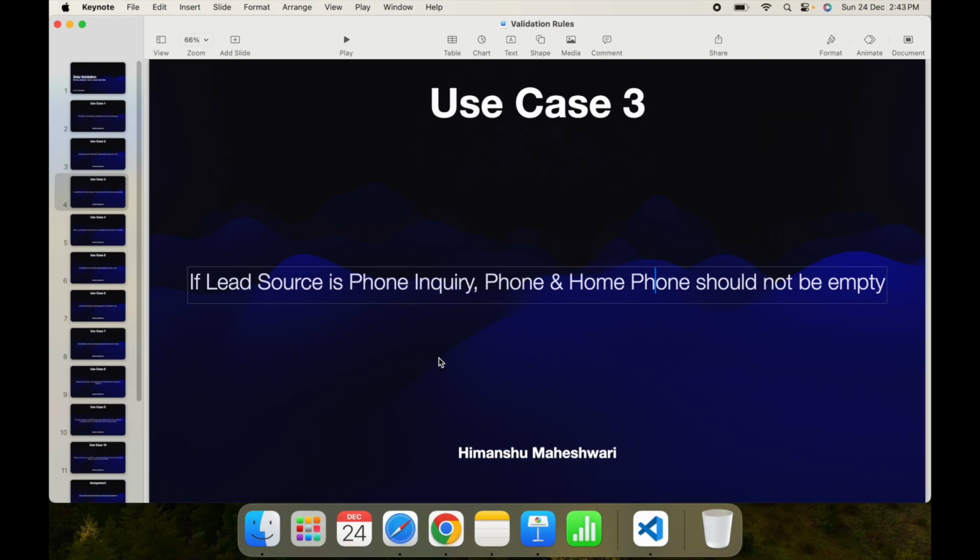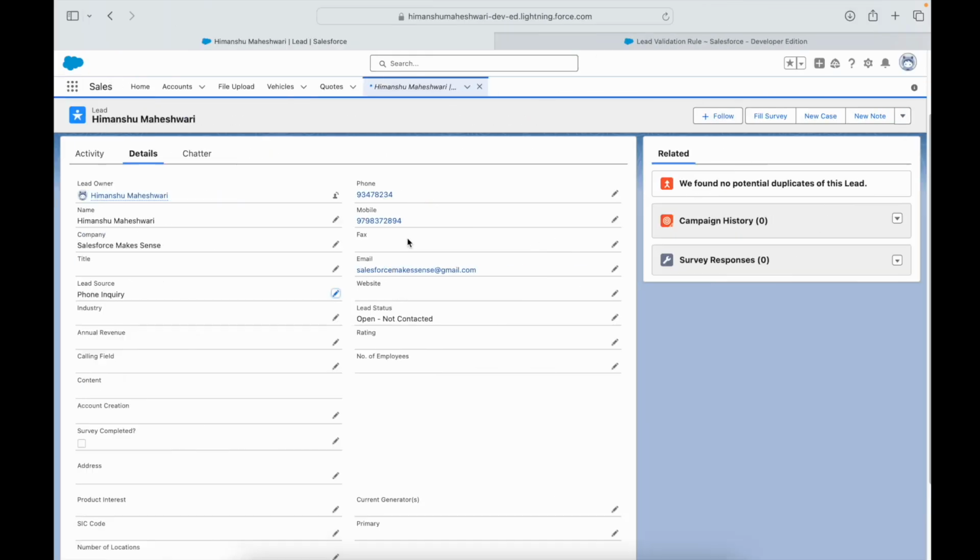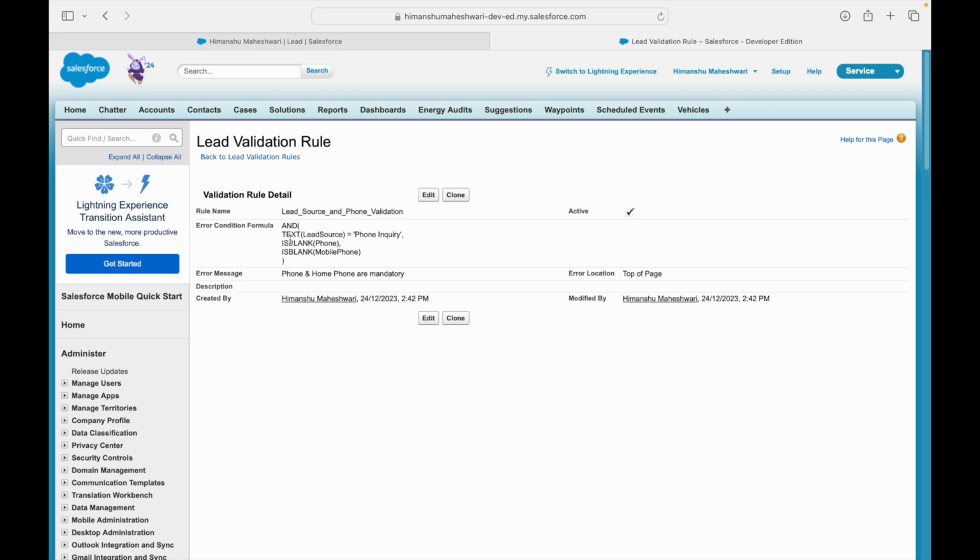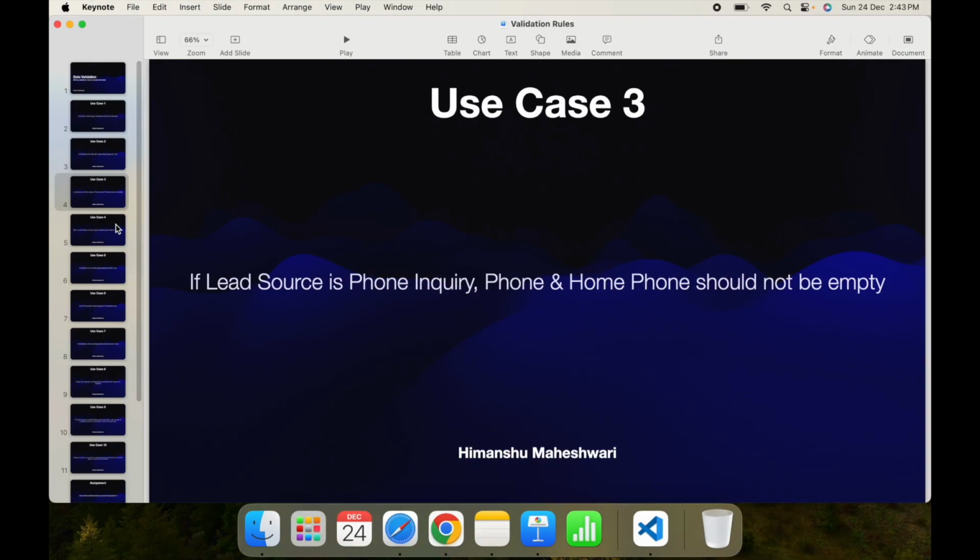All right, we learned a good deal here. We learned about how you can use the AND function exactly. We looked at something to check null values or blank values, right? So we use the isBlank function, and then we catered three different logical operations. All right, let's jump into the fourth use case.